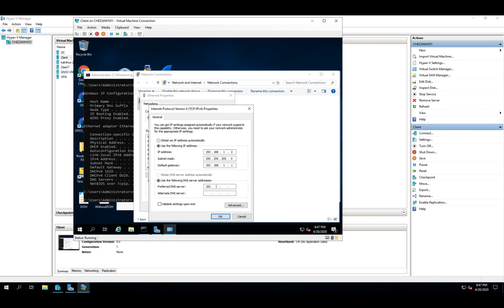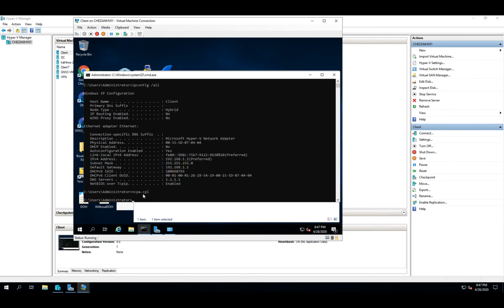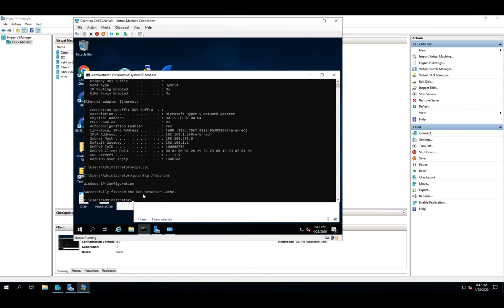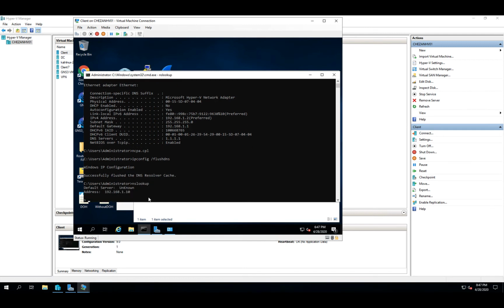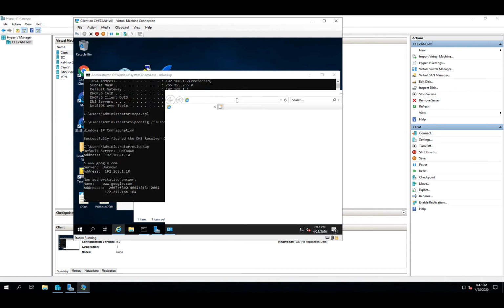And from here, I will set the address to our domain controller, okay? How to make the verification? The first is ipconfig /flushdns to flush the DNS cache, and using the command nslookup, you can see that's our DC as the DNS, and we can take a look at www.google.com. Okay, and we can see it will resolve us to the correct Google website. We can take a look, just use this IP address.